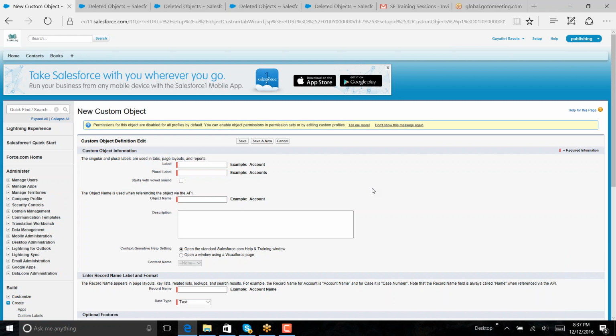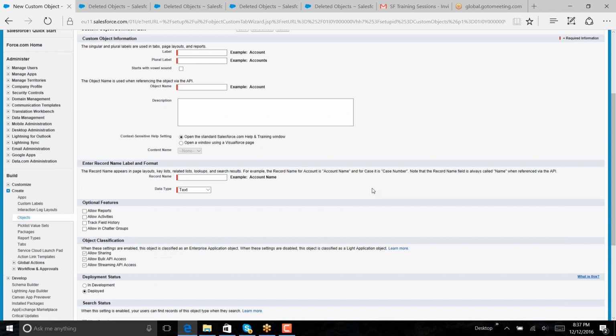Permissions for this object. There might be some standard object with package, or select publish package. Give label as publish package.